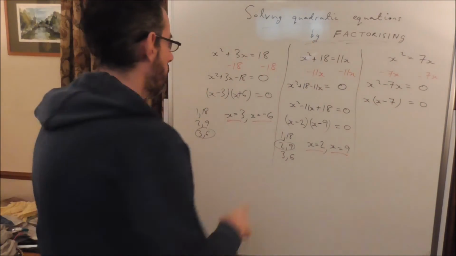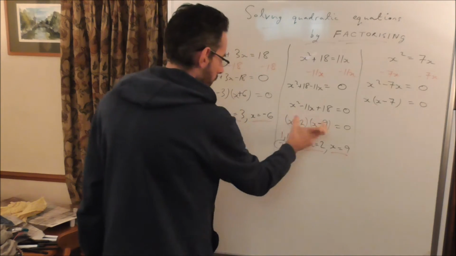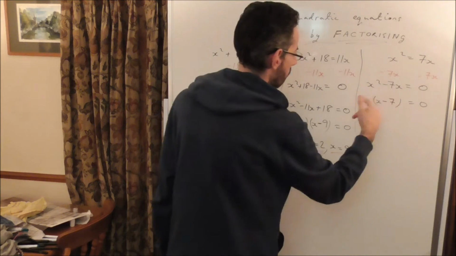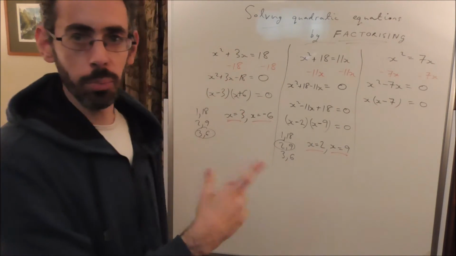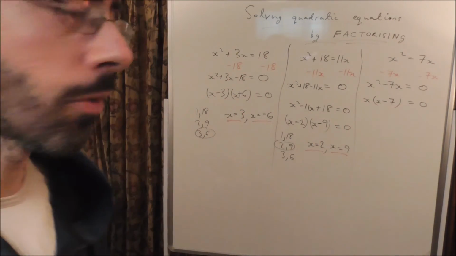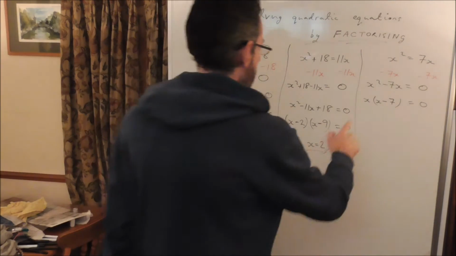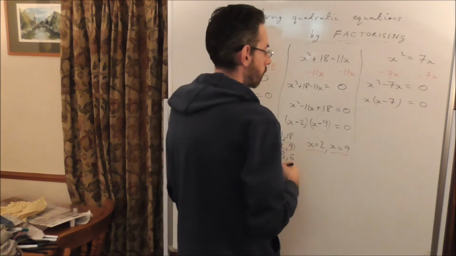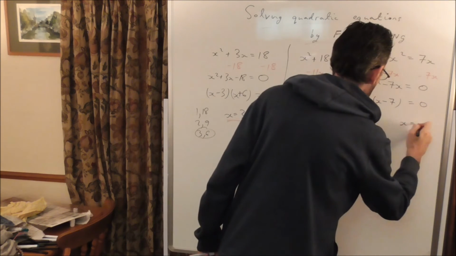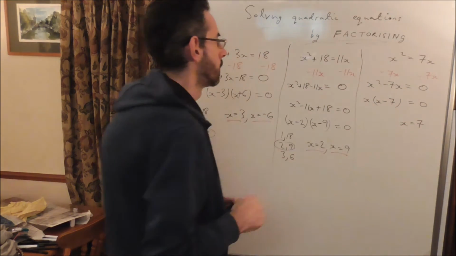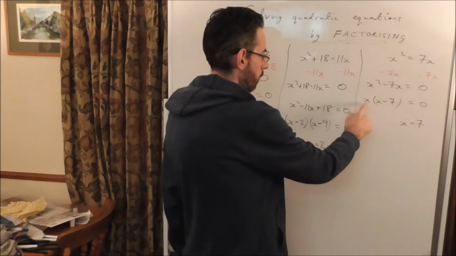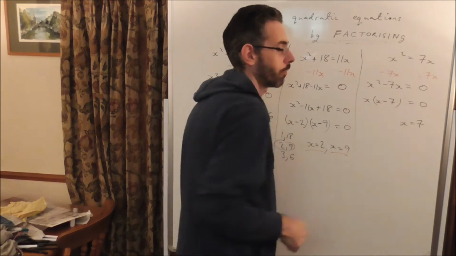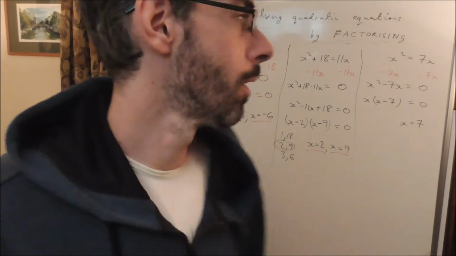So again, just like we had here, we had 2 brackets multiplied together. Here we've got 2 things multiplied together. We've got x and x minus 7 multiplied together. We just need to look at them separately and think what x value makes each of those 0. So what x value makes this bracket 0? Well, it's just 7. 7 take away 7 is 0. So that will work. Because if you put 7 into the expression, you get 7 here, times, and then 0. 7 times 0 is 0. Anything times 0 is 0.